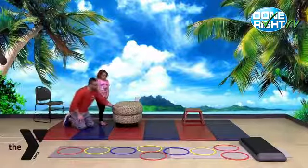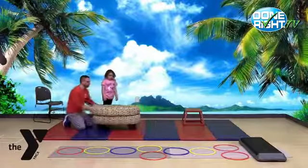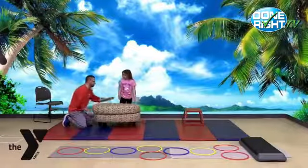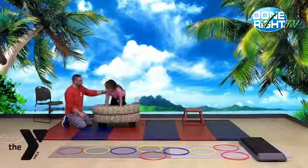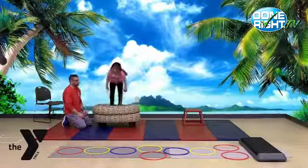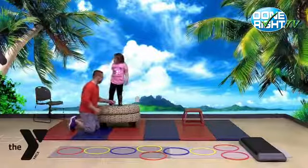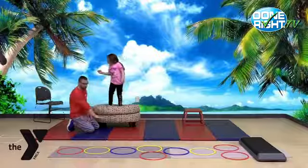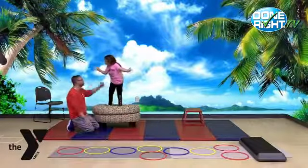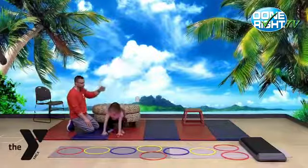So what I'm going to have her do is a squat on. So come stand behind it. Put your hands on there. And then jump your feet up on top. Okay, now stand up. And when she's going to jump down, I'm going to have her jump down. Okay, remember we measured it out. Her knees are probably right about there, so this is okay. Plus she has some landing down here. Put your arms out here in front and then jump off for me and do a stop sign.